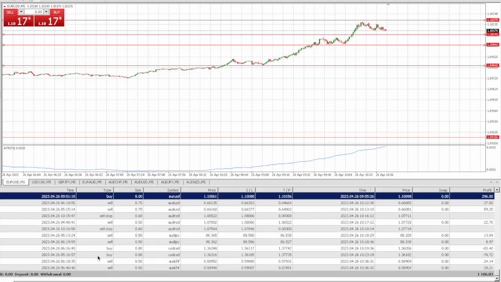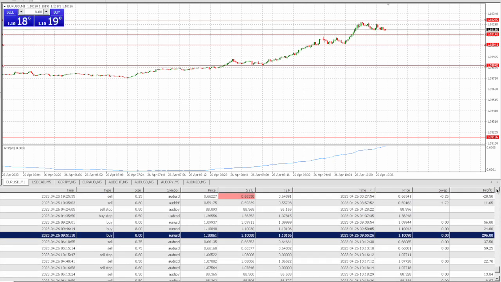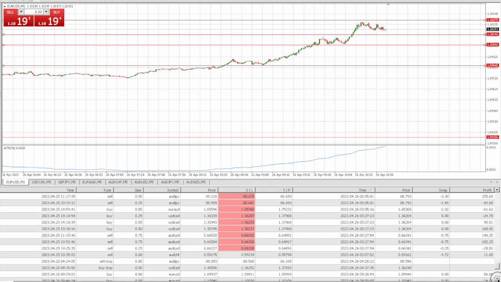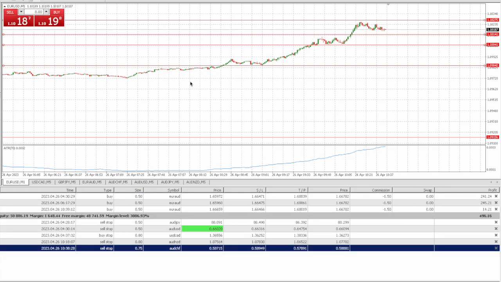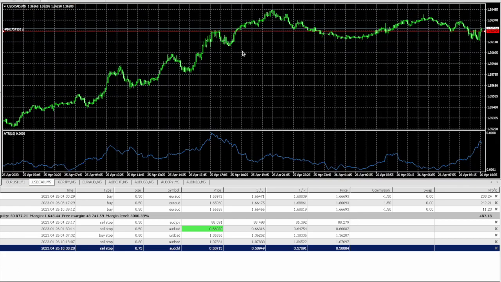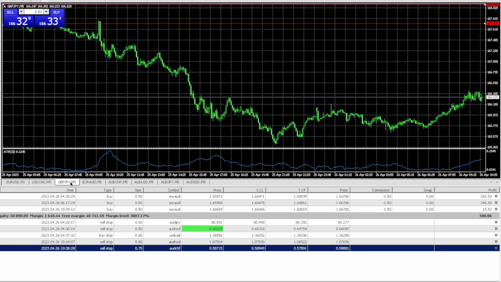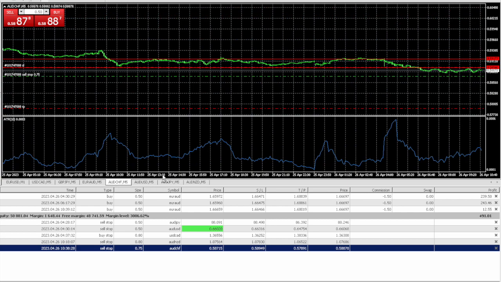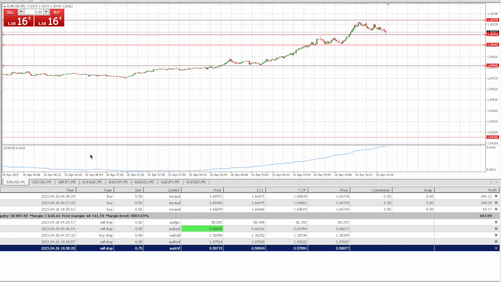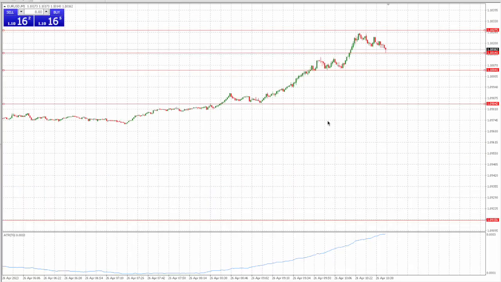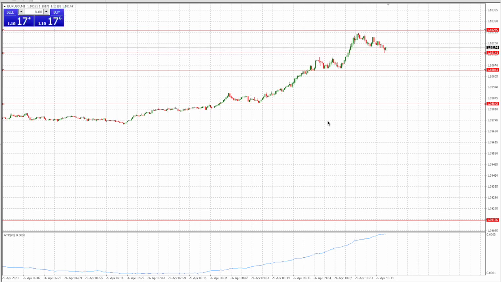In order for me to take a short, I needed to see 1.10041. I need to see that low broken or at least touched, and that at that point doesn't permit me to go immediately for a short, but that definitely was going to show some weakness of the buyers of the past 30 minutes. And I was expecting that to get touched before I go into a sell. And at that point, as you can see, the market was just slowly grinding down.